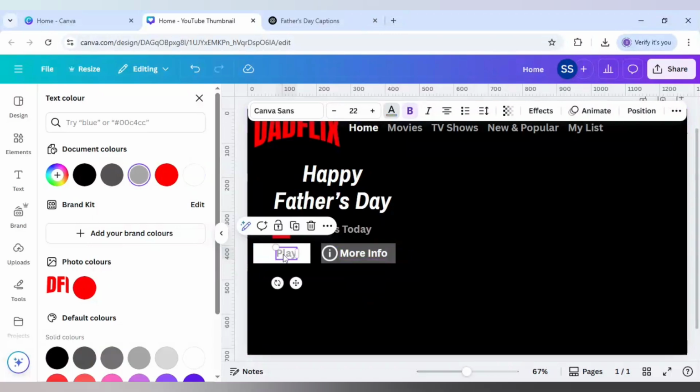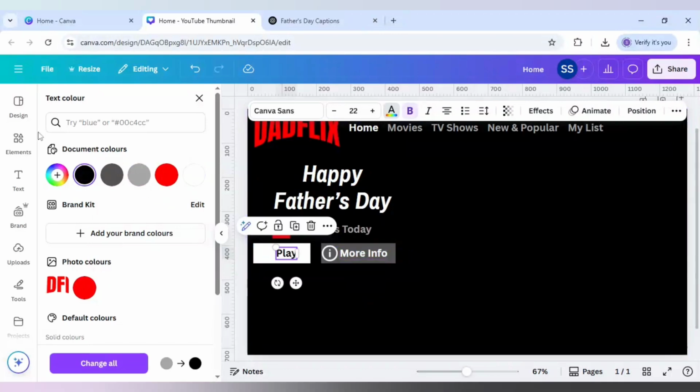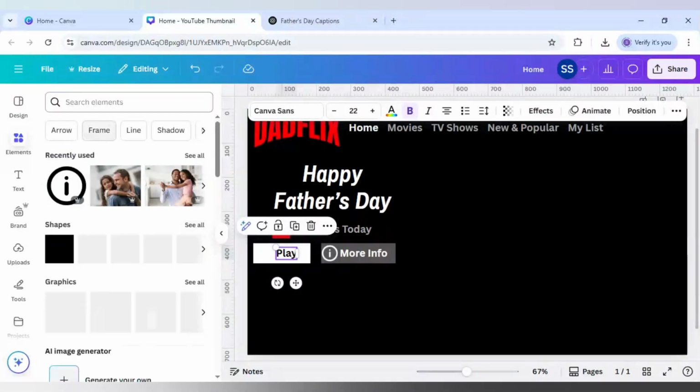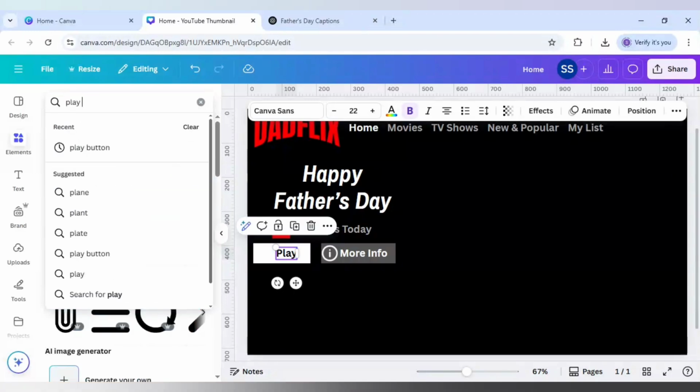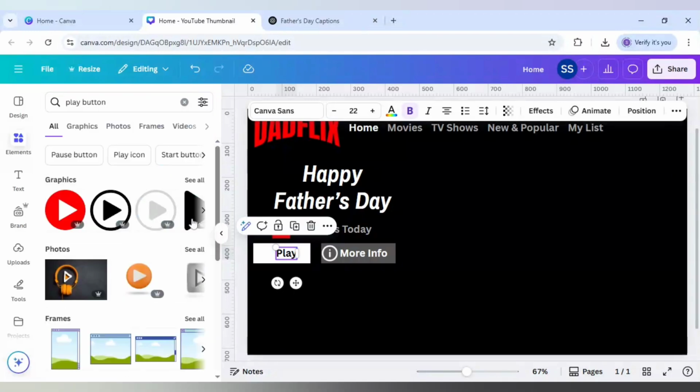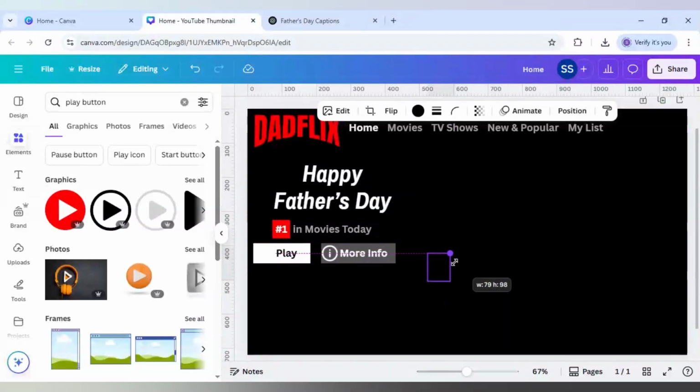Okay, so this one is done. For this I will change it to black, and in the elements I will search for play button. Okay, I will use this one. Make more smaller.